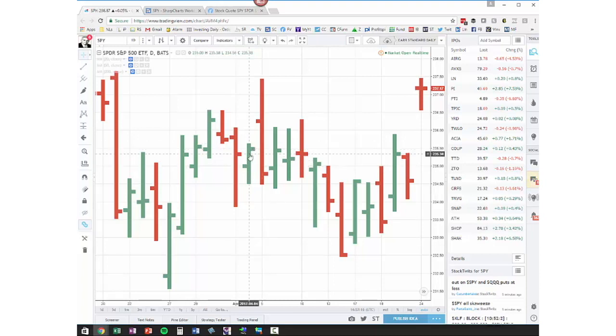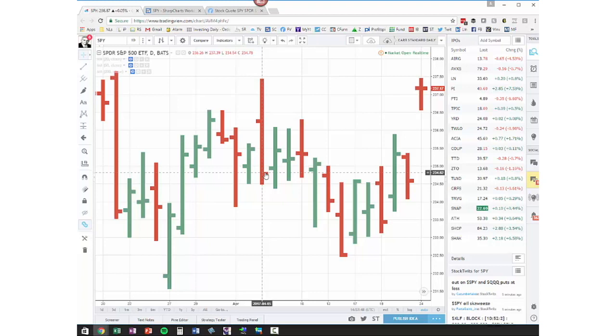Open, high, low, close. Because the close is above the open, this is a green bar, and the bar next to it has the close lower than the open, so it's a red bar. Even though it went very high and took out all of this high back here, it traded all the way down here sometime during the middle of the day, and it closed here. And the close is always your most important price point.